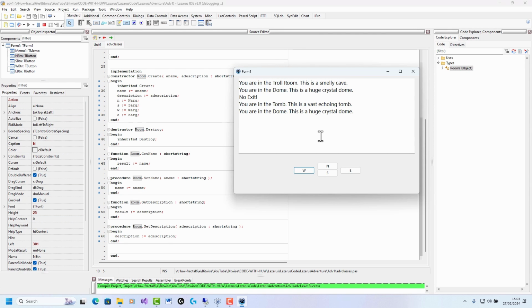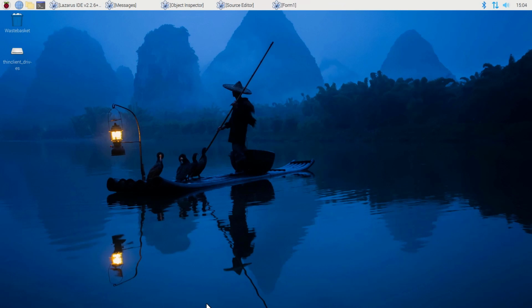I've shown in previous lessons how to copy a Lazarus project from Windows to another operating system using the remote desktop on Windows, and that's what I've done here. Let me open the remote desktop. I've already got my Raspberry Pi computer running. This is the Raspberry Pi. The computer is the Raspberry Pi. It happens to be in a different room. It's not even where I am. It's on my network. And here is Lazarus.